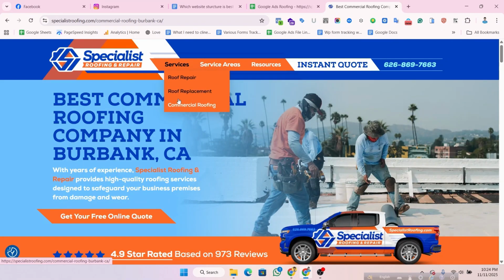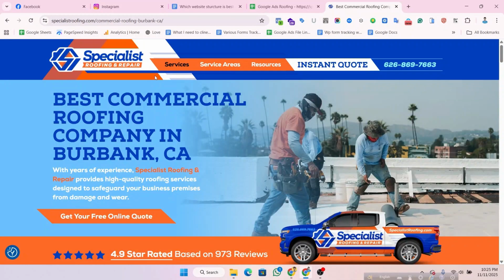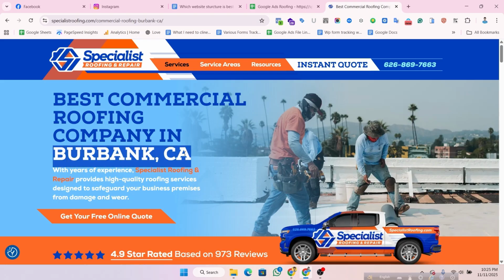Okay, when you make a specific commercial roofing repair service page, as a Google Ads expert, I use this specific landing page for a specific campaign. When they search for commercial roofing repair, see our ad on Google, then click, they see the best commercial roofing repair services in this location. Then they better understand this is the best for commercial roofing repair services. They need repair, not replacement, not installation. And this location is near our home. This location is also good for your customers.